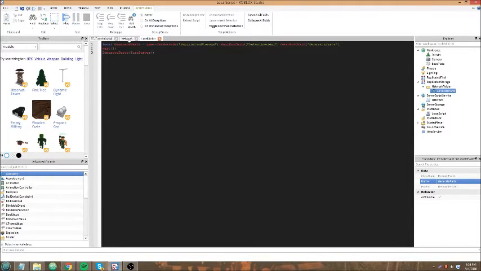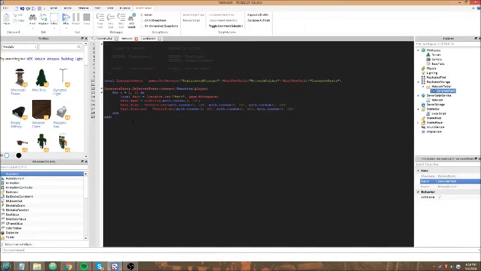I'll explain that later. But this just sends a signal to the server, to all the server scripts pretty much, that they want something to happen. But we need to listen for that FireServer with the OnServerEvent. That's where the thing is going to happen that we want to do. So FireServer triggers the OnServerEvent of a remote event.